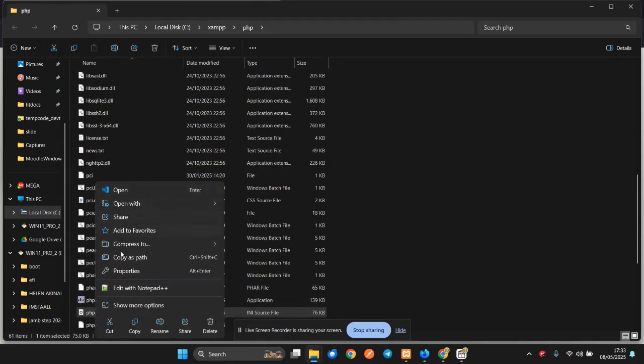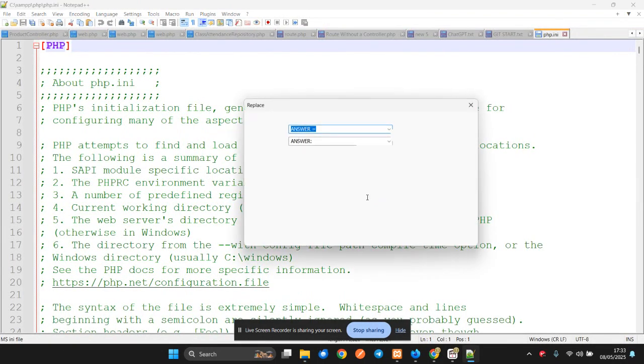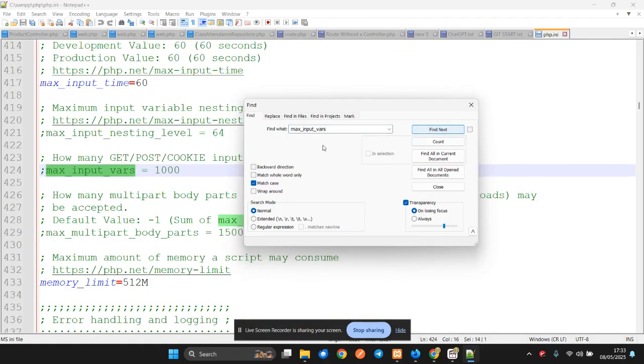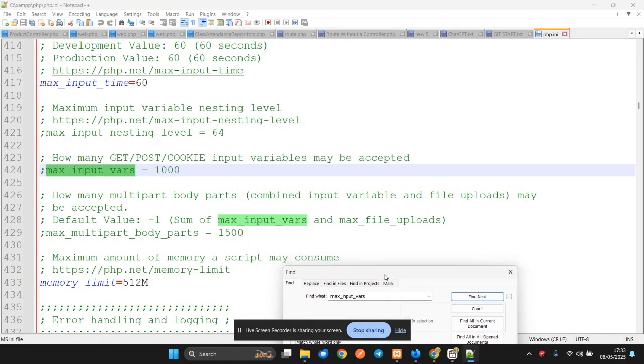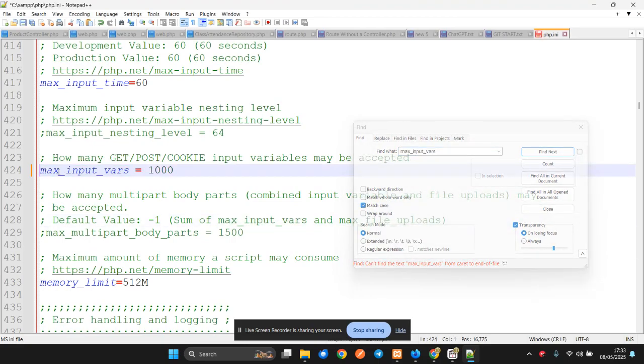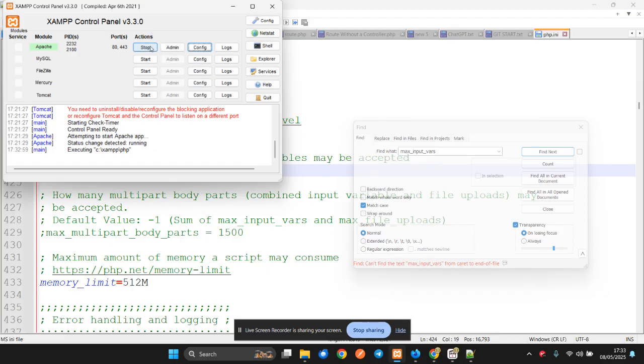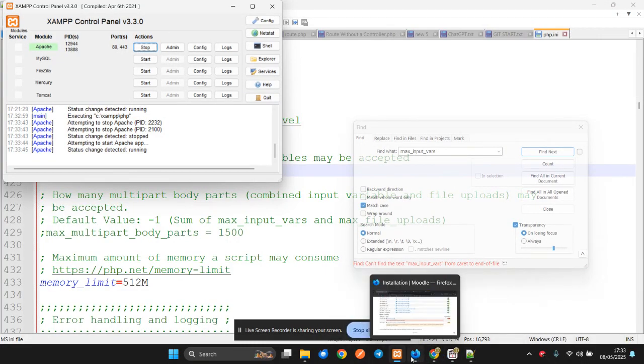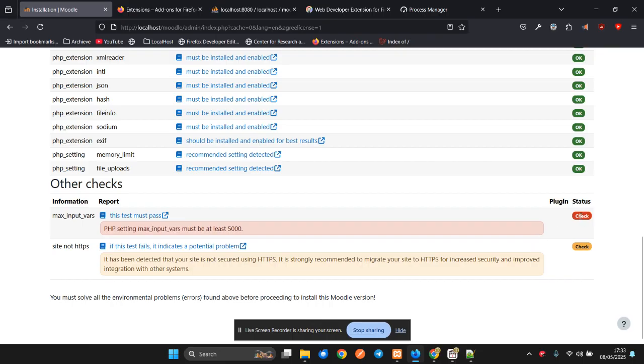Open with Notepad++, search for that particular setting, and here it is, even commented. So we're going to release it and it will be 5,000. So save, then stop the server, restart the server, then go back to installation, and tell it to recheck.